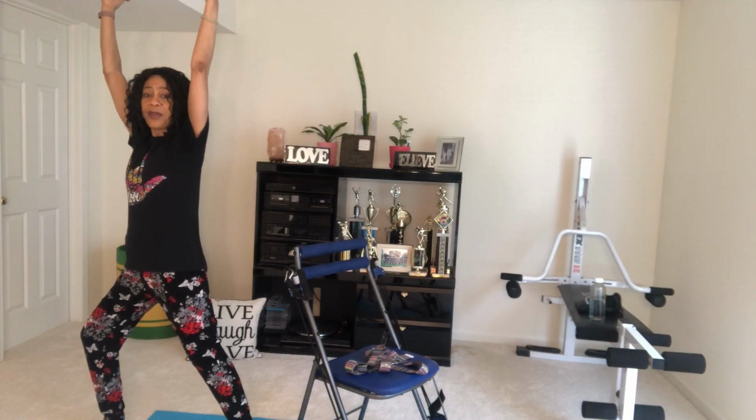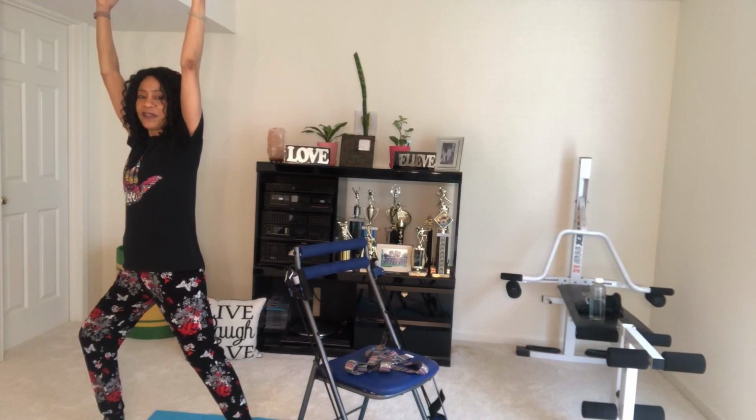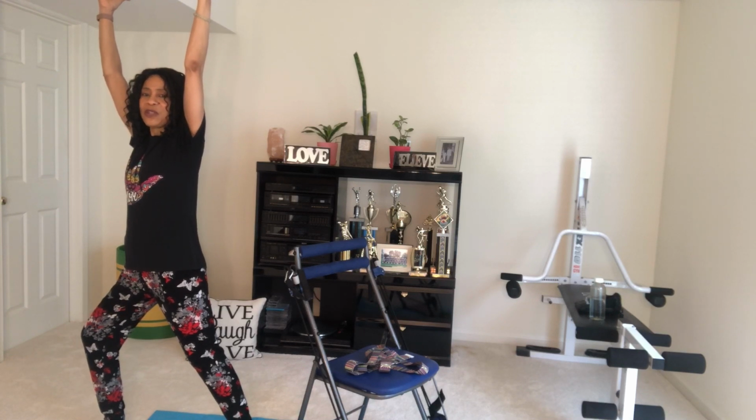Now let's raise those arms up. You raise the arms up so that the palms are facing. You're stretching up toward the ceiling. That right knee is still bent. You're still in the same position, the lower part of your body.